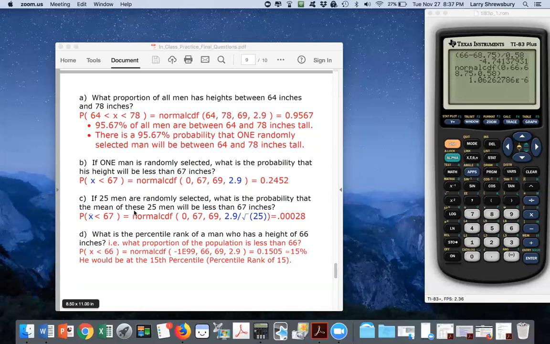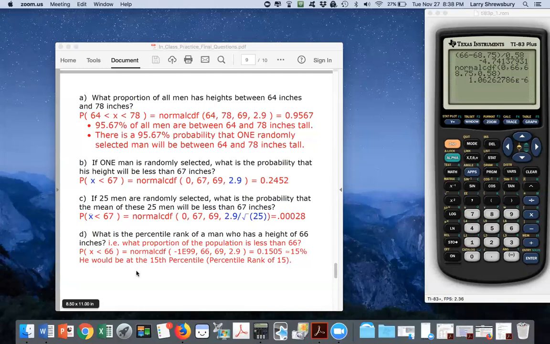Now for C, this is the sampling distribution, so you've got to use the standard error. Notice we got the same interval, except this is for one randomly selected, and this is for the sample mean. Same lower bound, same upper bound, same center. It's the spread that's different. This is the standard deviation. This is the standard error. It results in a very different answer.